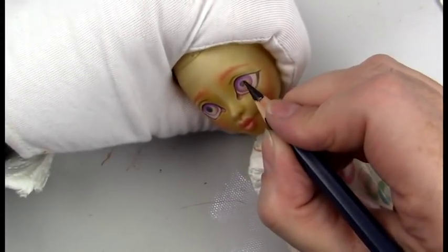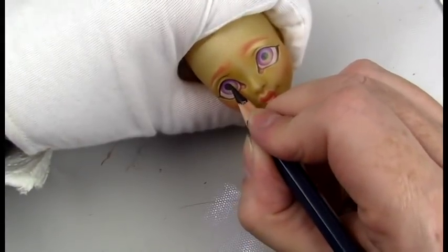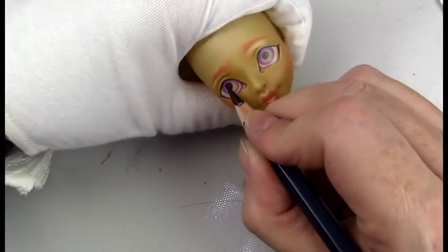sometimes the lips, and add the eyelashes.